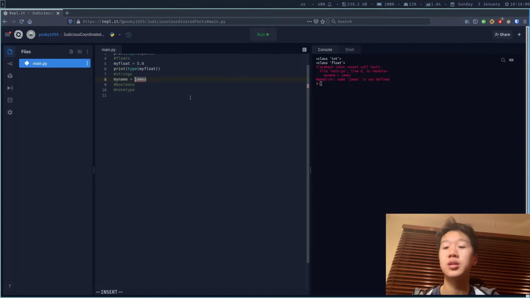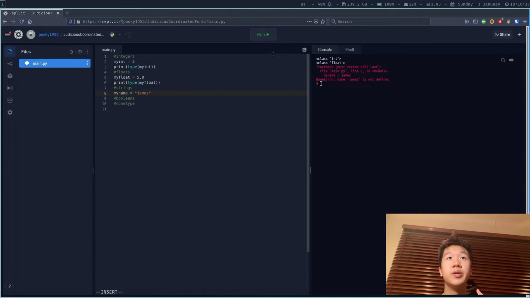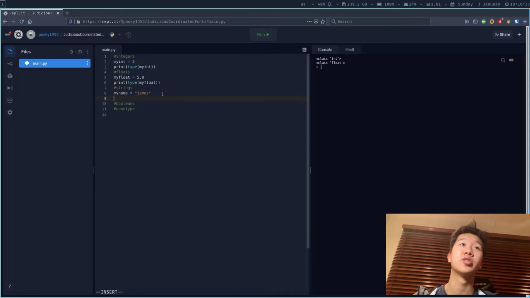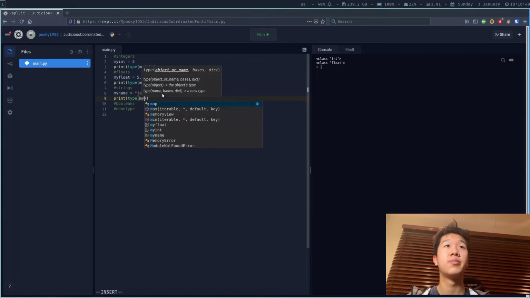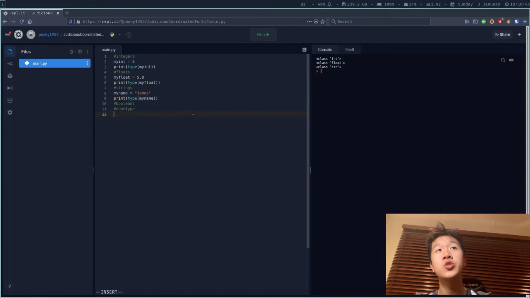So we can use double quotes. When we put double quotes, it tells Python that I want the sequence of characters James and not the variable. As you can see, when you wait a bit, it's going to be executed. Just make sure to restart it again, and now you'll see that everything's running. I can also print the type of my name, and as you can see, it is a class of string.